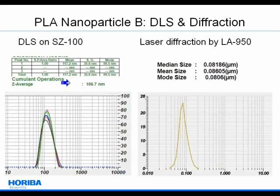So for this particular customer, what should they use? Well, they already have an LA 950. We think they should have an SC100. And partly we say that because we love people to buy instruments, but also in all seriousness, if you're working with small particles, you really wish you had more than one technique to measure particle size. A well-characterized lab, a well-stocked lab, has several techniques so you can compare one versus the other and make sure you have a very good feel for what's going on with the size of particles, assuming this is very important for the product performance, which in this case it is actually quite critical.